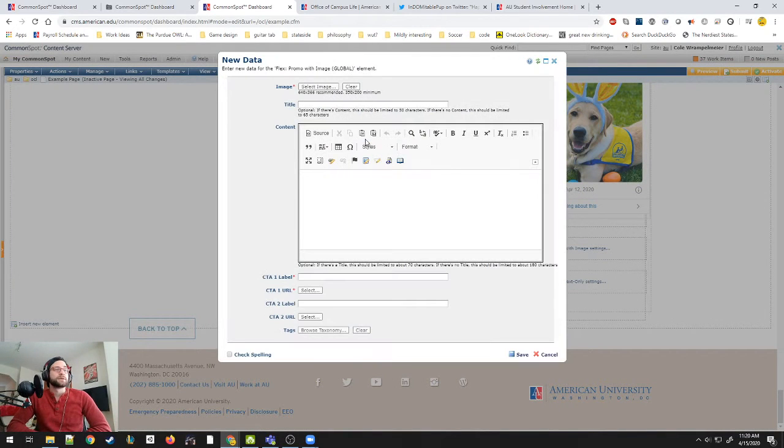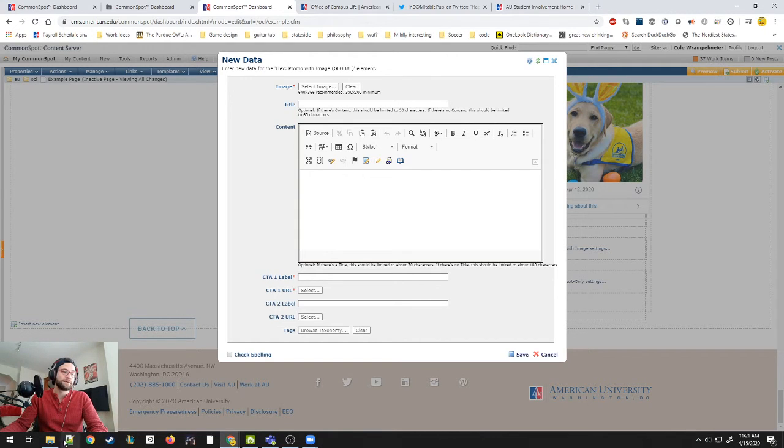So you can add an image to it. Unlike the image with a text block, though, it actually has specific requirements for the image size. And these dimensions are pixel dimensions. If you don't have software to edit images, let me know. I'm more than happy to help out. I don't have free resources off the top of my head to share with you right now.